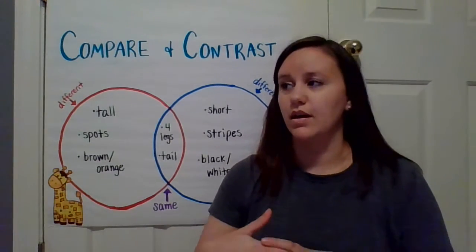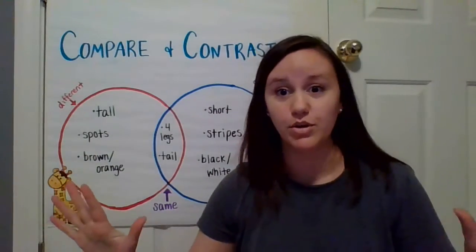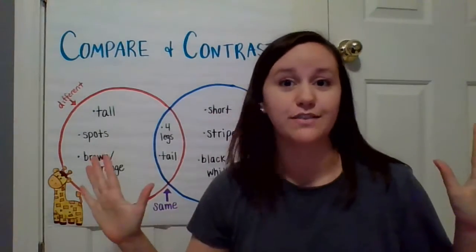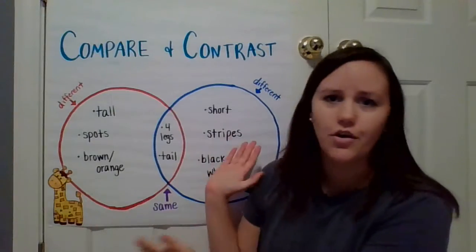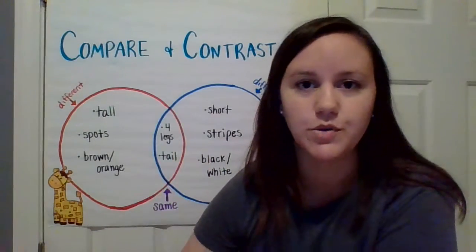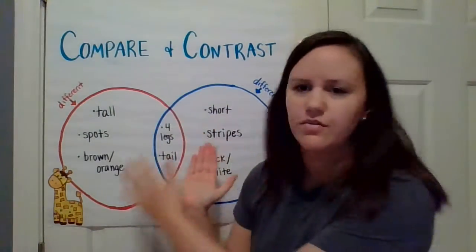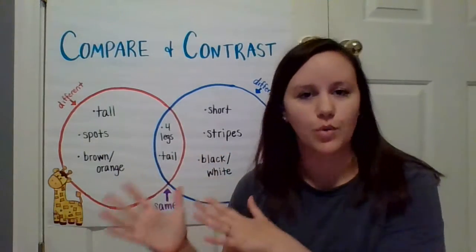Maybe you can compare and contrast 2 totally different books. How are they the same? How are they different? And you don't always have to draw a Venn diagram every time you do it. You can do that in your brain, but the Venn diagram kind of helps you keep your information organized.